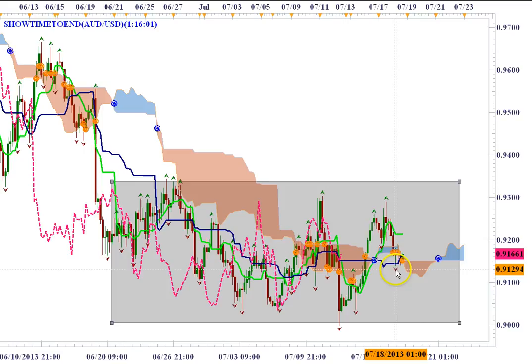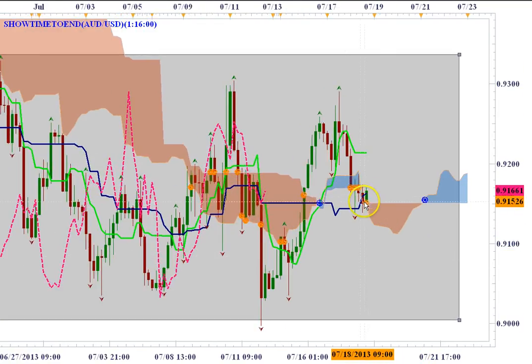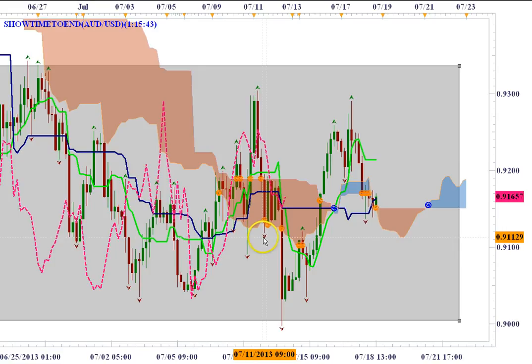Going short right here, this won't work because look where Chikou span is. So that will keep you from taking this loser right here. This is a definite loser. If price comes down here, Chikou span is way up here. We need Chikou span to be below this price in order for that to work. And then, breaking this level here, we never would have taken this trade, right?